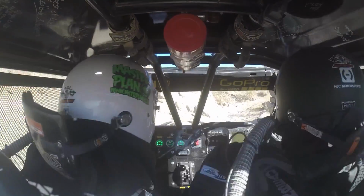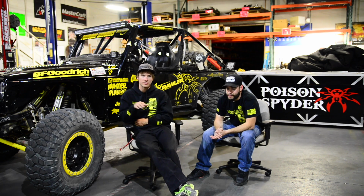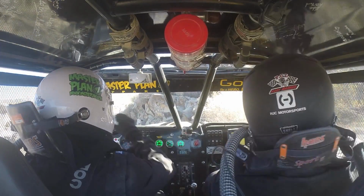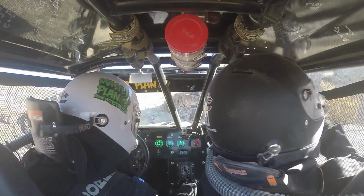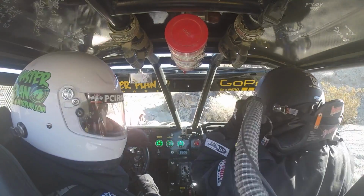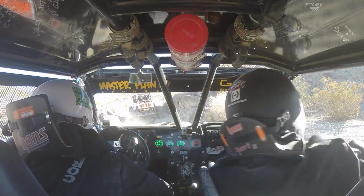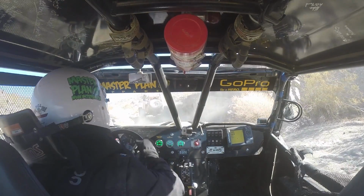Whoa, take it easy, take it easy. Motored through some of the course to get off the trail. It was a tight spot we were at, got off the trail to inspect it. CJ hopped out and noticed the front was definitely blown. Turns out we had two flats. Right rear's flat. So I jumped underneath to check out what's going on, trying to figure out why the back of the rim is grinding into the bump stop. Turns out the upper link's broken off the frame. Sheer luck.